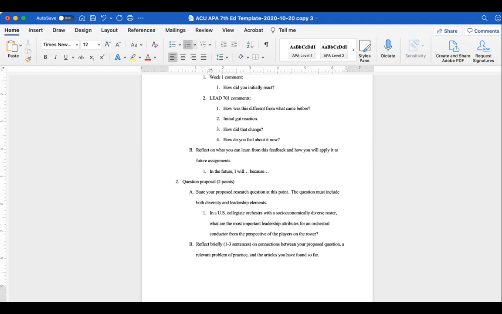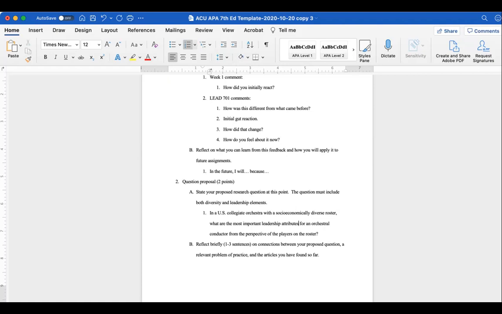Now, if we're continuing with this analogy here, then the relevant problem of practice is probably going to be that college orchestras have a lot of turnover, and it's not great when your most experienced players decide to go and do something else. And that can affect the recruitment, it can affect the kind of repertoire you do, and so on and so forth. And then, of course, the connections to the articles that you found so far.